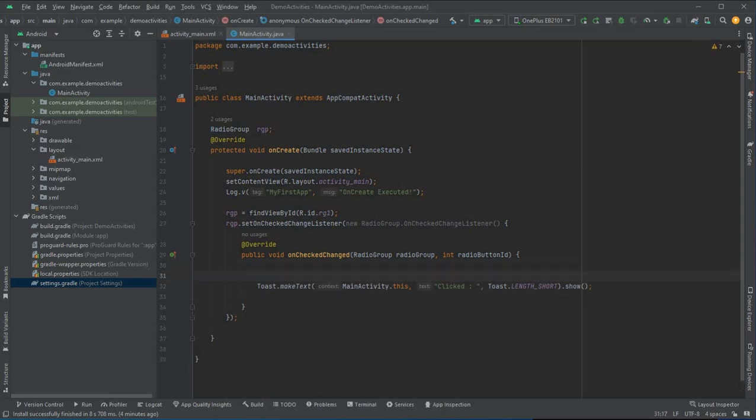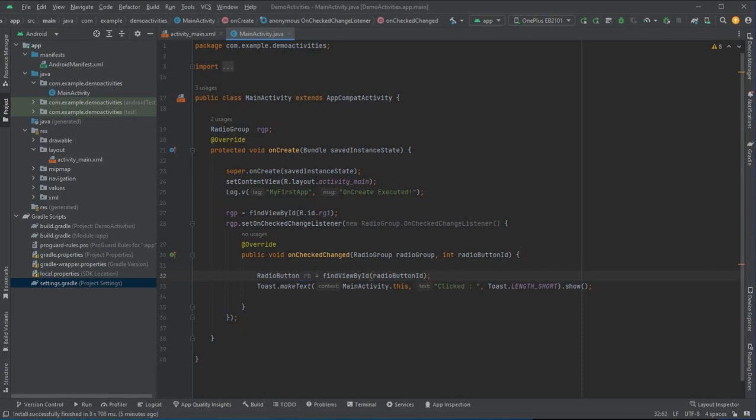So I will write radio button RB, and I will write find view by ID, and which ID? This ID. Now whichever button is selected or deselected, I will get that ID, and with that ID I can get that widget. I already know that this is radio button. So I have taken that ID.